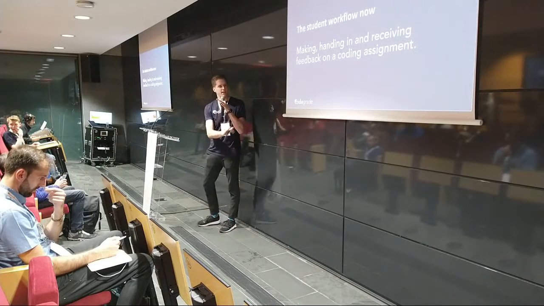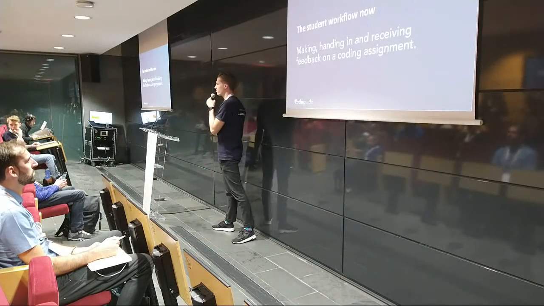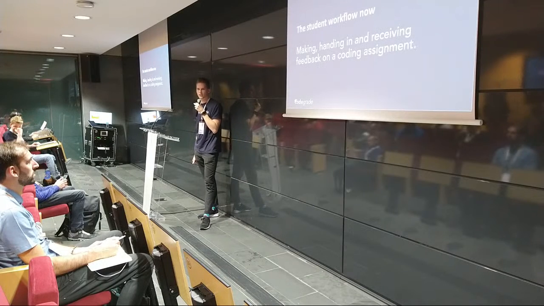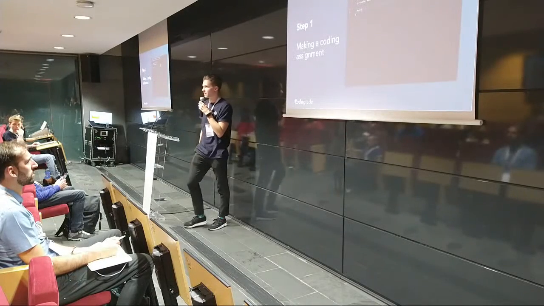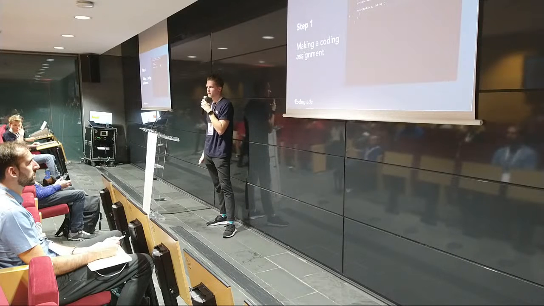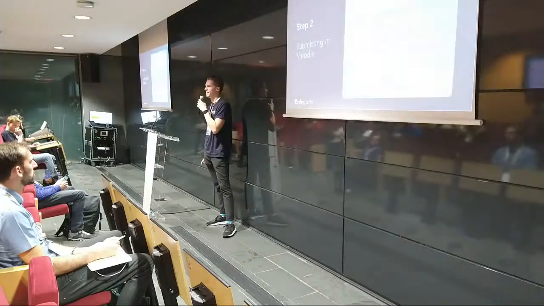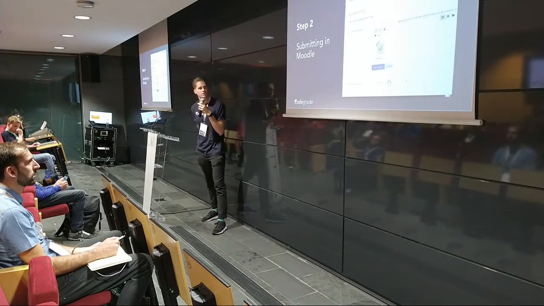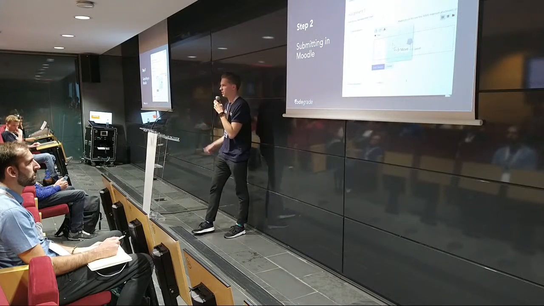So before getting to what we did to hopefully solve all of this, let's look at the Moodle workflow now of making, handing in, and receiving feedback on a coding assignment. So usually when you create a coding assignment, you use like your favorite editor, you write some code, and that's straightforward. And then you'll submit this. So in this case, with the Moodle, you upload the file in there, and then the teacher can download it in some way.